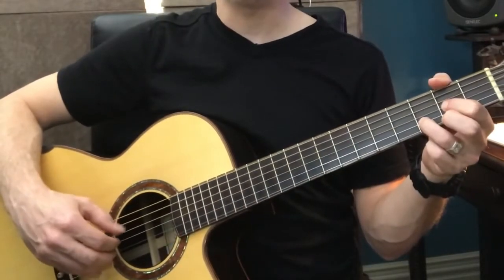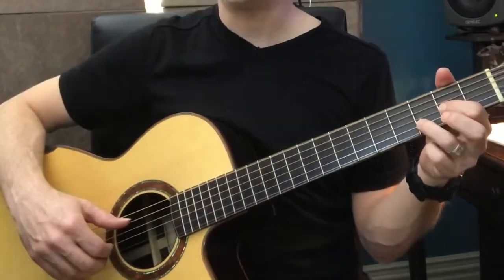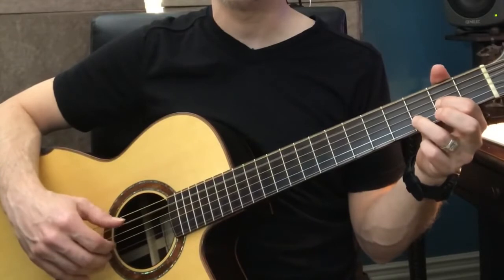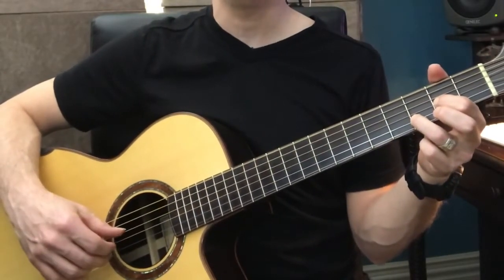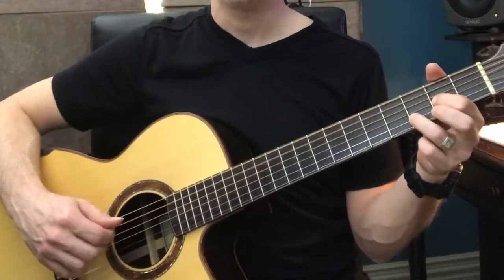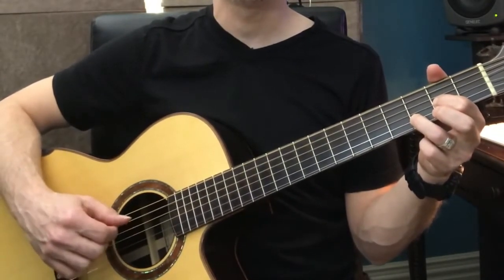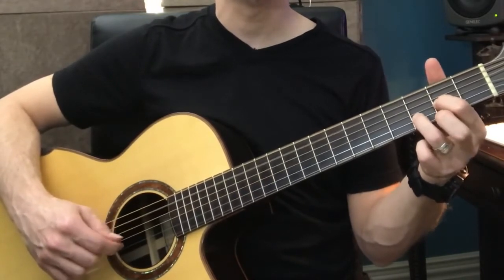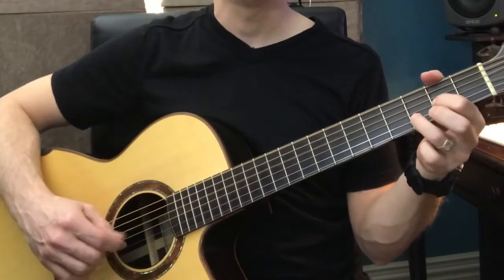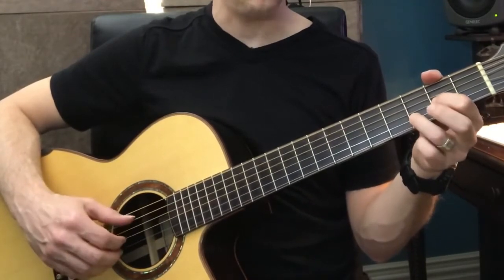Once he's gone from this intro, he starts with string 5 by itself, then he's going to play string 4 and string 2 together. And then he's going to come up with the index and hit string 3. Do that a few times.